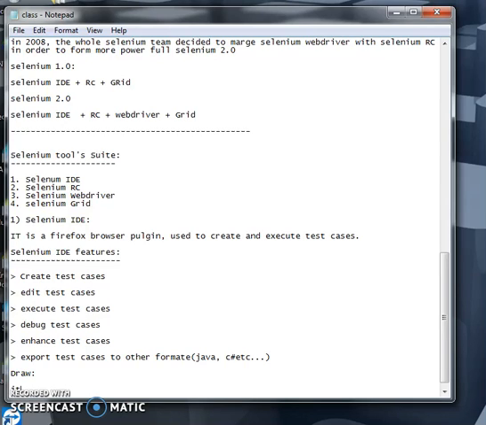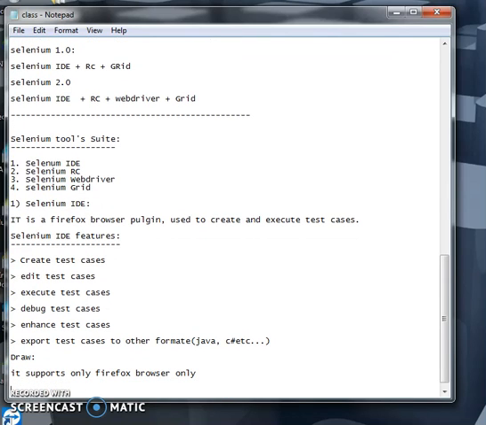It supports only the Firefox browser. It does not support programming logic.